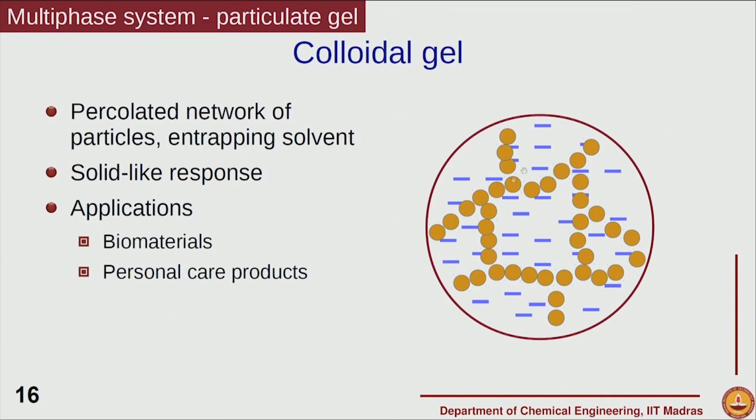Many of the creams that we use actually belong to this class, because we generally have, let us say, a crystalline triglyceride wax which is deposited out in terms of these particles, and then they form the network in which the fluid is also entrapped, and then this material is applied on the body and does its job as a cold cream or several other such applications. So, these materials are solid like in their response, which means that in common parlance, if we place this material, we have to cut it with a knife, or if we take a small piece of it and put it down, it will retain that shape at least for a significant amount of time.